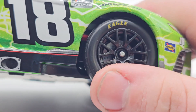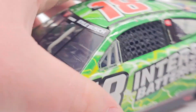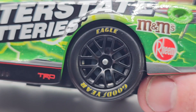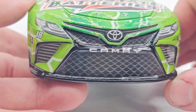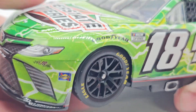I like how you can see the brake rotors through the wheel — or could we? Yeah, you can see the little rotor behind there. They may have added that in 2023, I'm not sure. Anyway, there's the paint scheme front end — got the Camry of course, the 18, Sunoco, all that fun stuff. Got the posable wheels here.